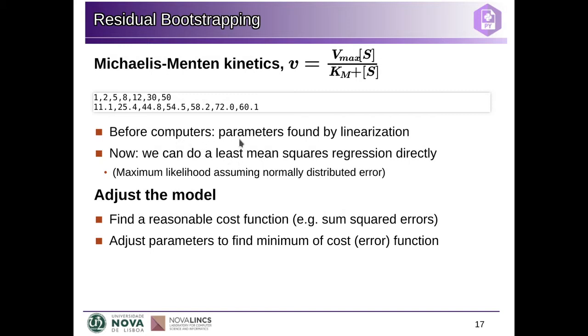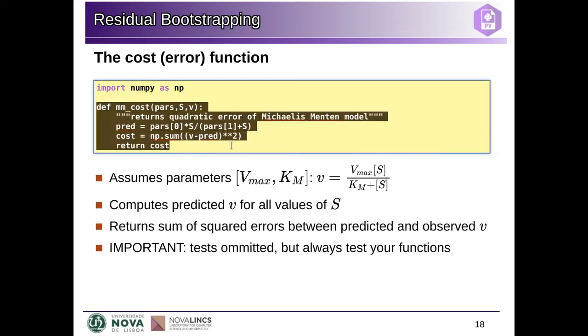If we don't use programming or computers, we can linearize this equation and do a least mean squares regression to a straight line. But it's best to fit the model explicitly to the data that we have. So the first thing we're going to do is find the parameters here. The two parameters are the maximum velocity and the Km. We're going to adjust these so that the curve fits our data as best as possible. To do this, we just need to write a cost function that we're going to minimize. So I'm going to use minimize from SciPy, and we're going to start by creating this cost function.